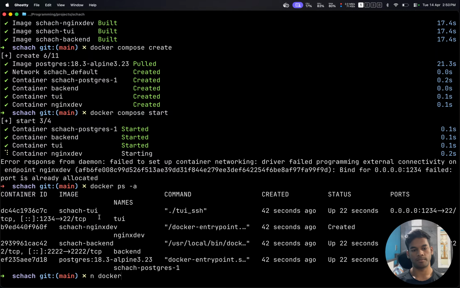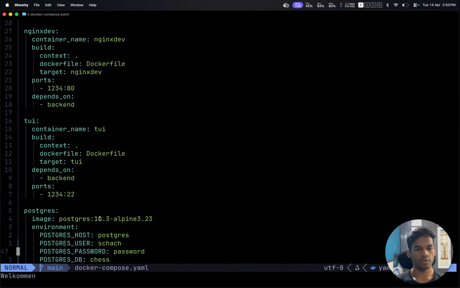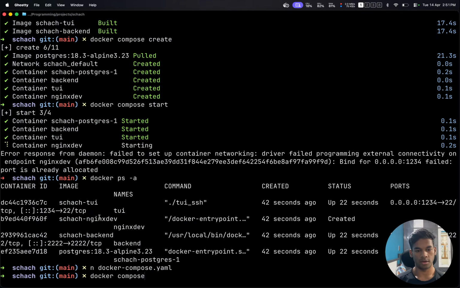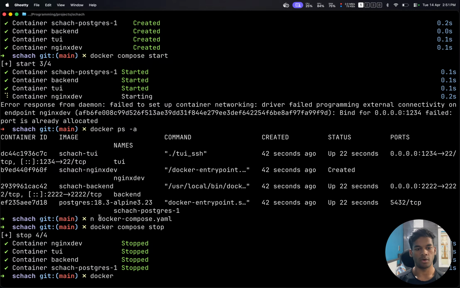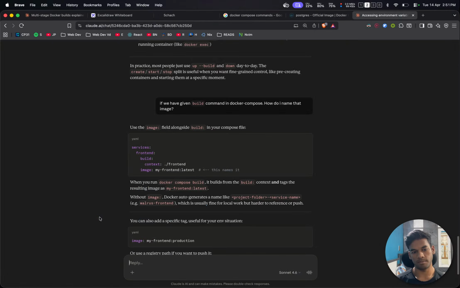Okay, my bad. Docker compose TUI, and go away 2323. That should be the port, or 2345 for the TUI. Docker compose stop. Docker compose build the images again from scratch.